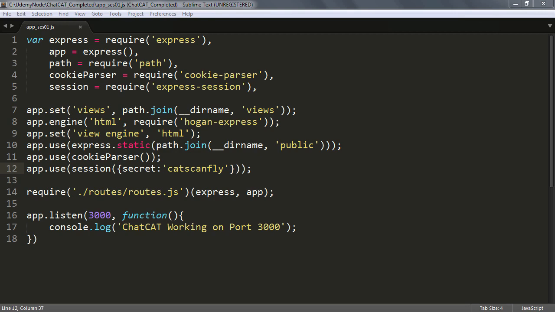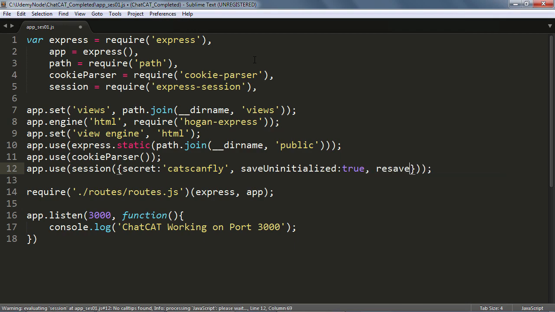So ever since I recorded the original sessions video, there have been upgrades to the Express Session module. So to ensure that your code works correctly with the latest version of the Express Session module, what you must do is add these two options. Set saveUninitialized to true and also set resave to true. Back when I recorded the video, the version of Express Session that I was using did not require these two options to be set because they were set to true by default. Over the past few months, they have removed the default feature. They've deprecated the default feature. So what you need to do now is specifically set these two options to true so that your code works correctly.